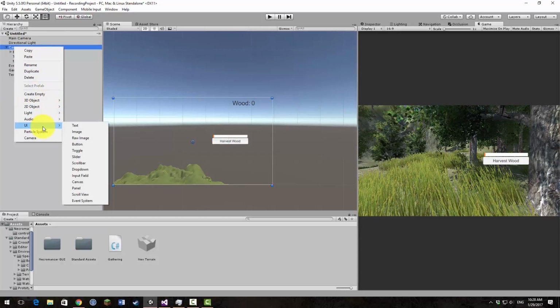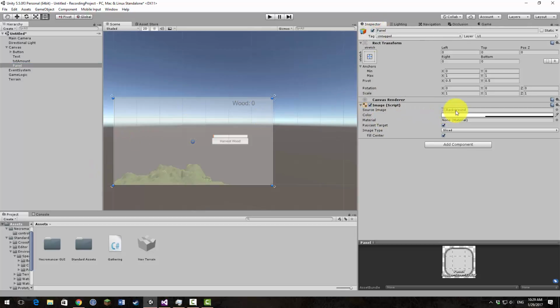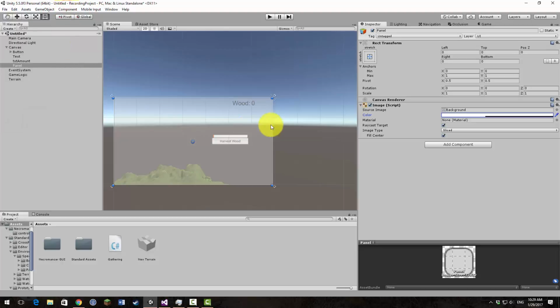So what I'm going to do, I'm going to come back to the canvas, and at the root level here on canvas, I'm going to add in a panel. And all a panel is, honestly, is a pre-configured image. You could do this exact same thing with an image element and just do a few steps. But it's an image that already has the background sprite set to it, and the opacity is set down some, a little bit below 50%. 50%, of course, would be 127. So it's transparent. And that's all it really does.